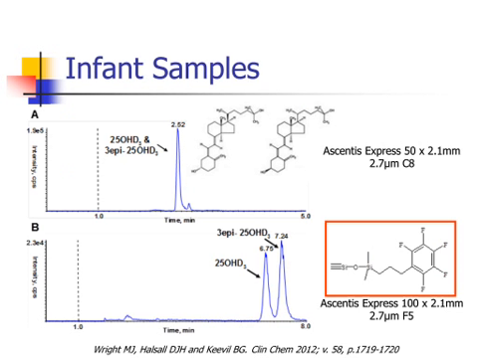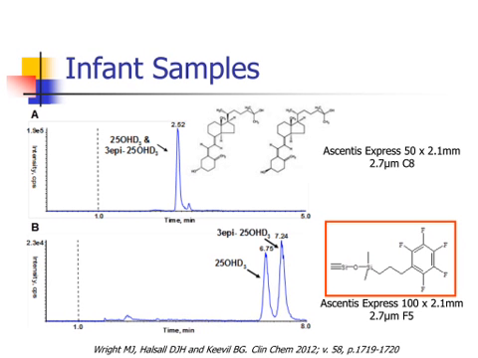So infant samples, why are they a problem? Well, a lot of infants actually contain an epimer, the 3 position, of 25-hydroxy vitamin D3. So I've got the 2 structures here, and the only difference between these 2 structures is just the orientation of the hydroxyl group at the bottom. And the consequence of that is that we don't see this epimer in adults. I know a lot of papers out there say they have seen some, but we measured a number of thousands of adults, and we didn't see any of note in this analysis. I put a reference down the bottom there for that study.